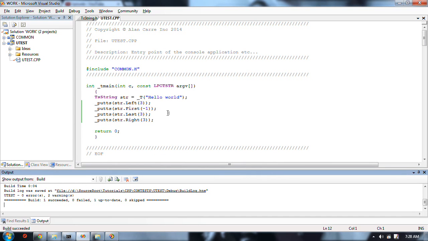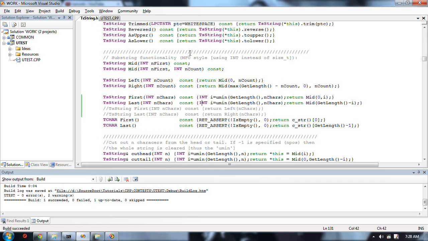See? And that works because the minimum value of -1 as an unsigned character is a great big number. So the minimum of length and -1 in terms of uints is get length. Well, the return value is still an int, but the comparison is unsigned.